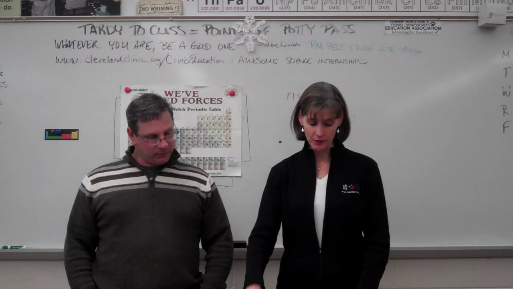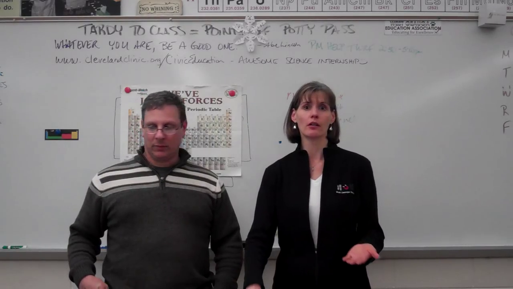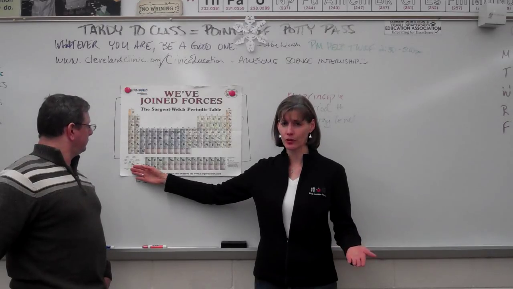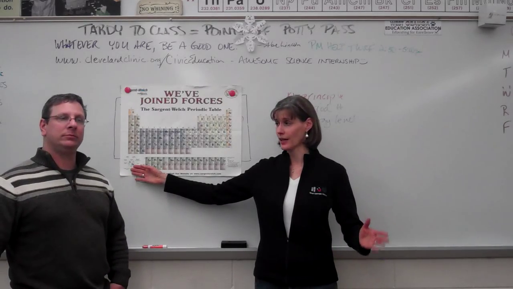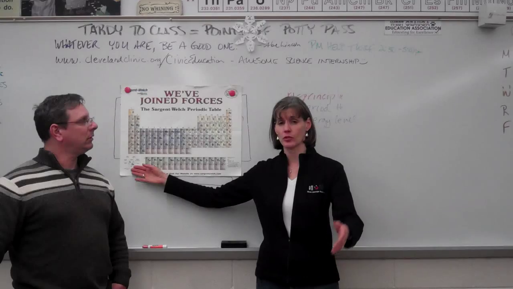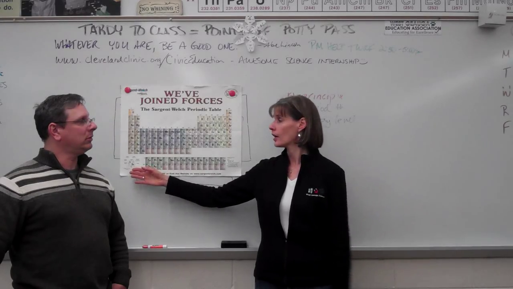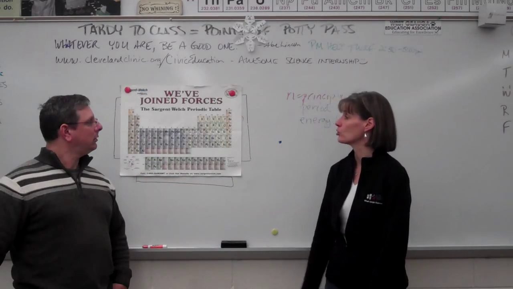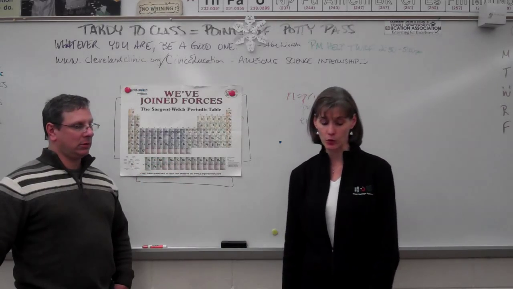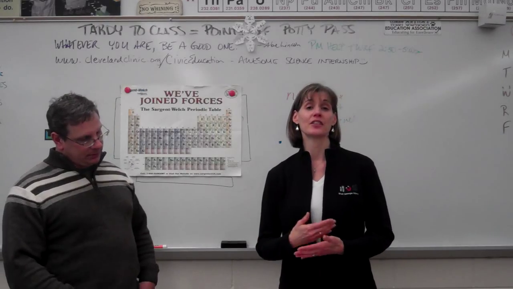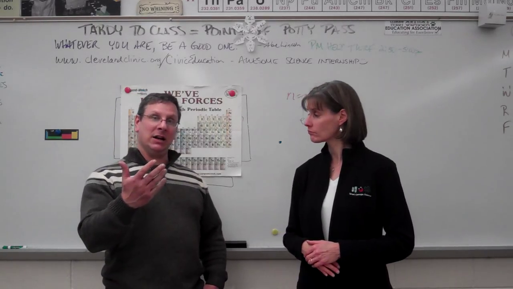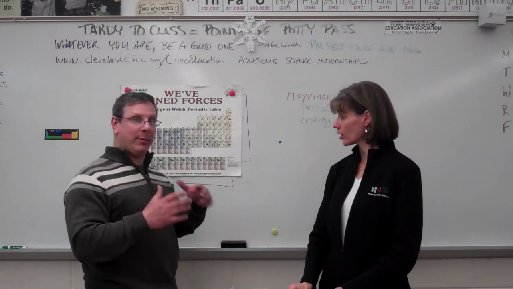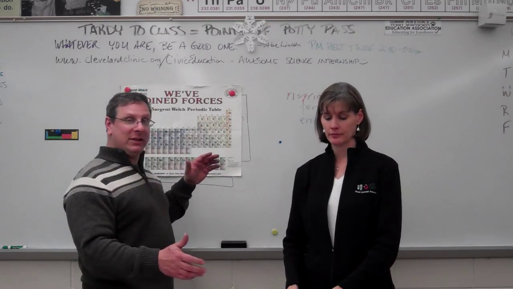The alkali metals. You need to know where the alkali metals are on the periodic table. Column number 1, we've done a lot with them. You've seen them in video, you've seen them in live action, you've seen them on the laser disc, you've seen them on YouTube, you've seen them here. They're the ones that fizz and explode, shoot out flames when they are in contact with water. You should be able to identify them by name. And then 17 is the halogens, which we're just kind of stepping all over these test hints.